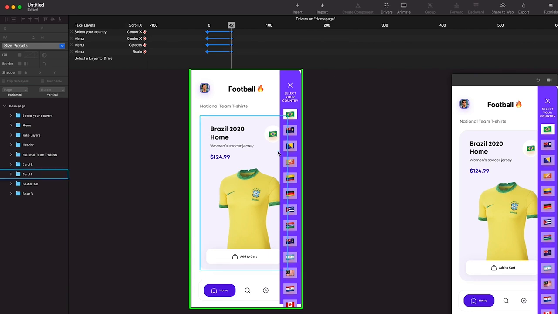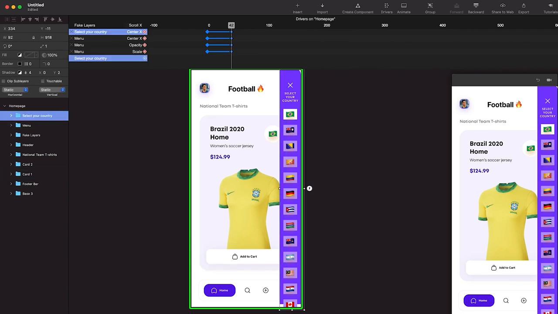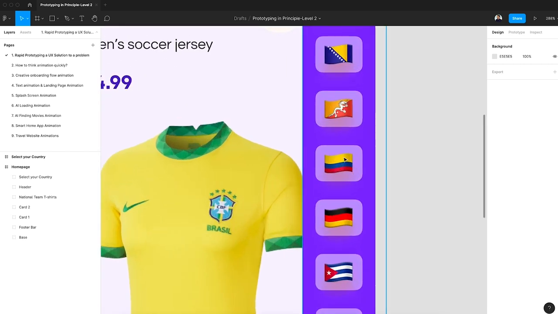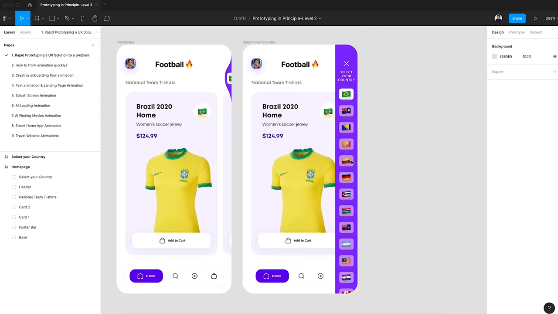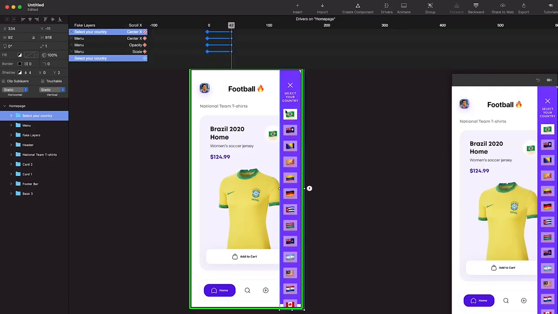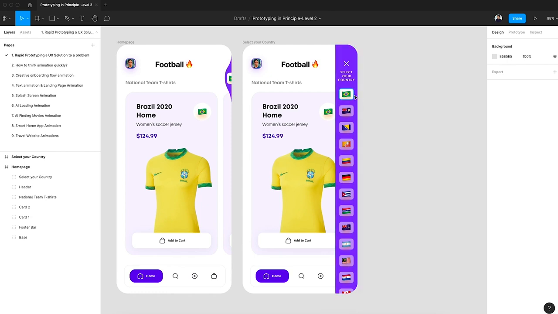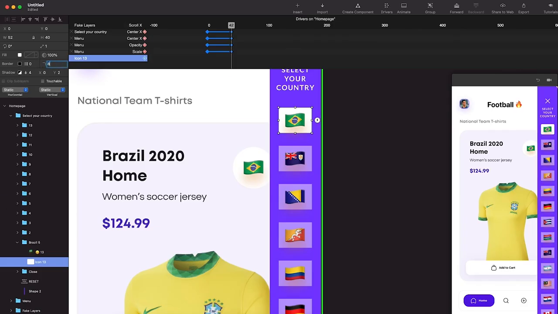As you can see here, the design is a little bit off compared to the Figma design. We have this whole border till the edge, and our flags have these rounded layers, which in principle we don't have. So I'm just going to increase the roundness. Let me check on Figma how much the roundness is, and it's 8 pixels. So I'm going to go to Principle and make it 8.